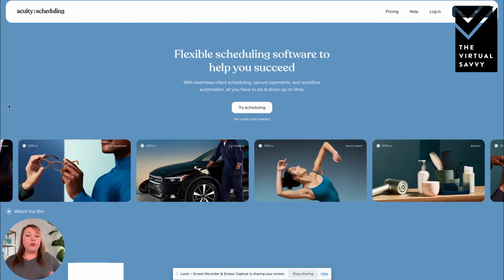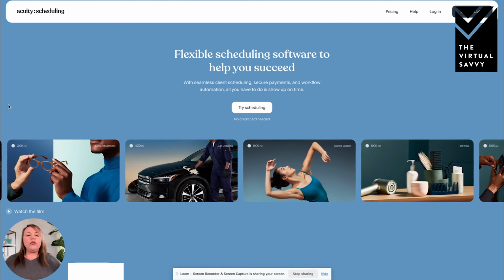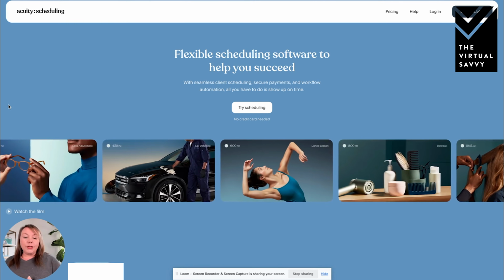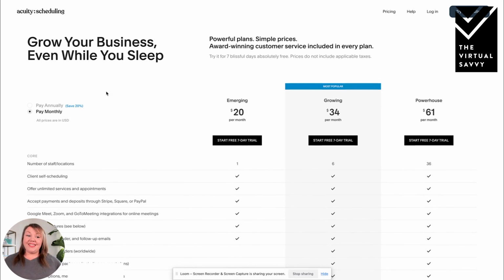I've never personally used Acuity, but I know a lot of people who do, so that's why I go ahead and mention it. From my understanding, it is very, very similar to Calendly, but it does cost more. So again, that monthly version, $20 a month, and you may find after a 7-day free trial that you just love it that much more, that it's worth it to you. But that is why I've always gone with Calendly, because hey, I love free.